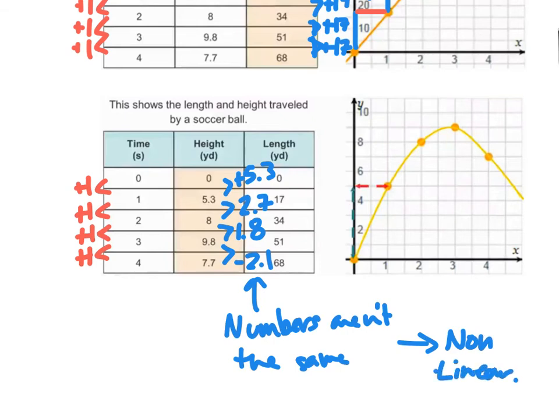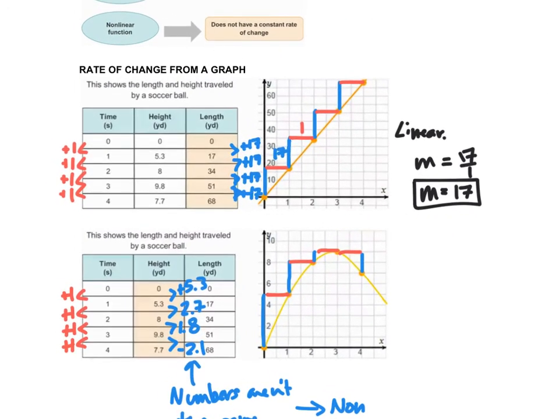Okay, and we can check this by the graph. If we look at the stair step, all my x values are 1, but my y values change. We can look at these from point to point and realize that the changes in y are changing, and not by what they should be, okay? So I just want you to notice that here you have this stair step where the stairs are the same. Here, the stairs are not the same, okay? And so that's how I can tell that this is nonlinear. It also doesn't form a line. It forms a parabola looking type thing.